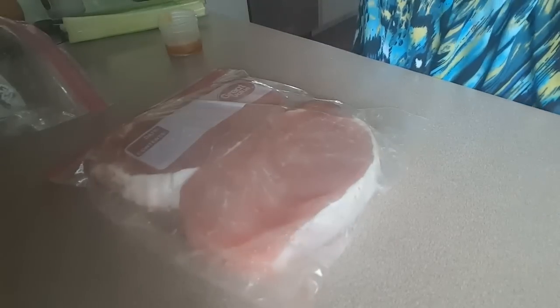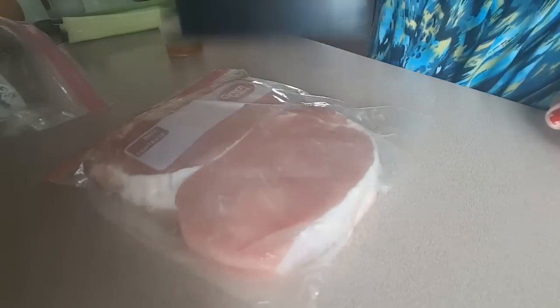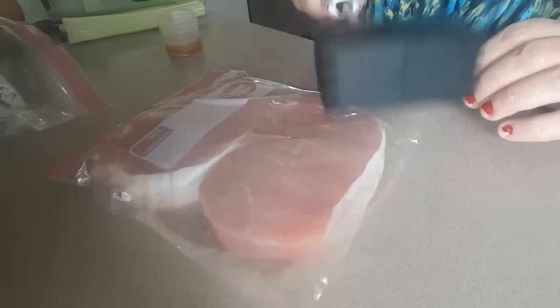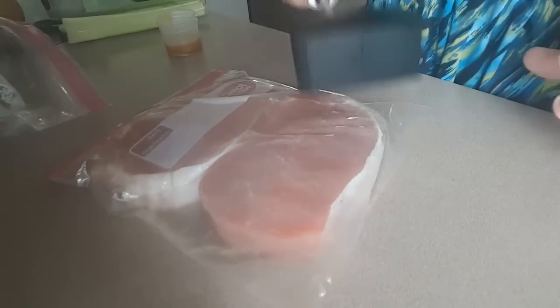So the first thing we want to do is pound the pork. And we want to get it till it's about 3/4 of an inch thick, which on mine, I'm going to have to go just down a little bit.